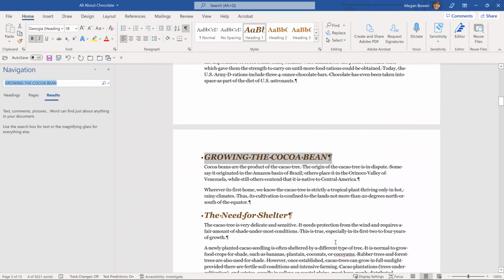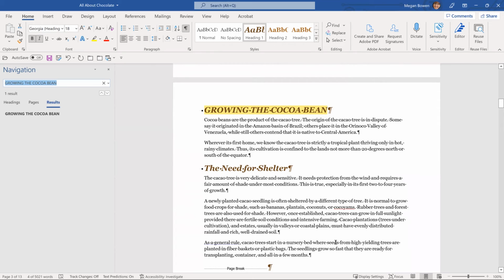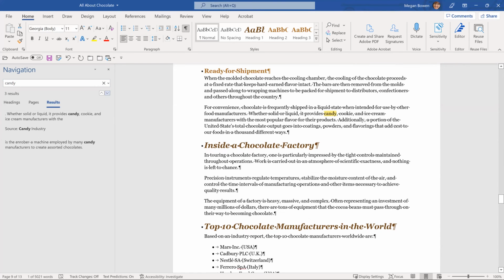Control F is find. That will open up our navigation bar. And what I want to look for, for instance, is the word candy. And now I have those options. But if I want to do find and replace, Control H, Control H. So with that, that's going to take me up.